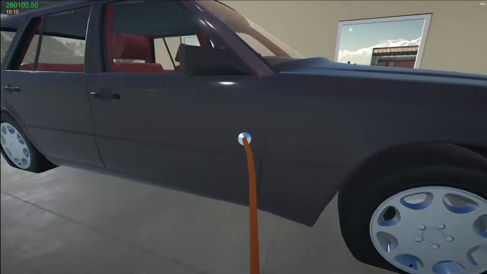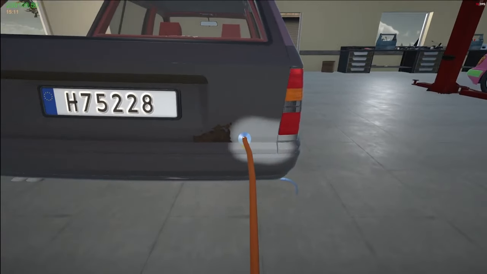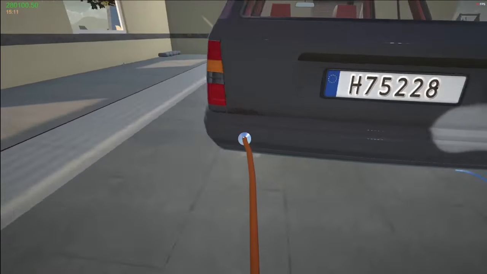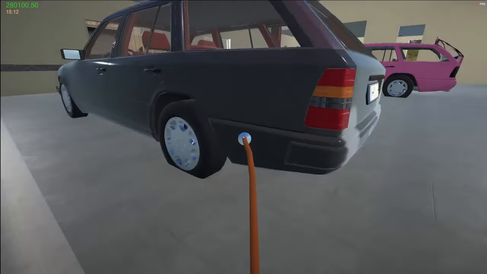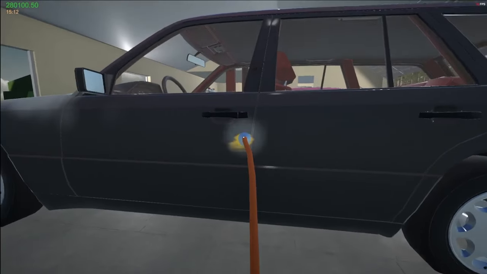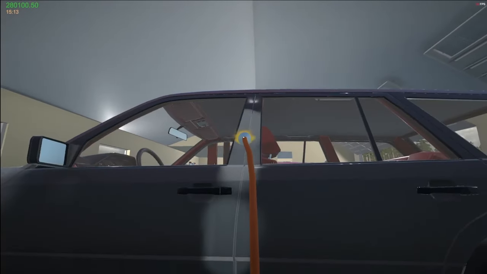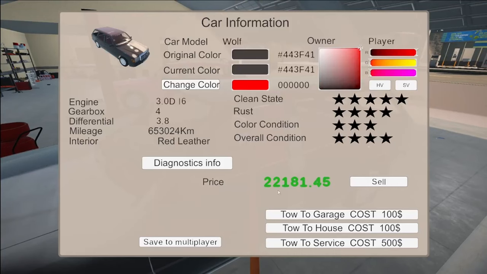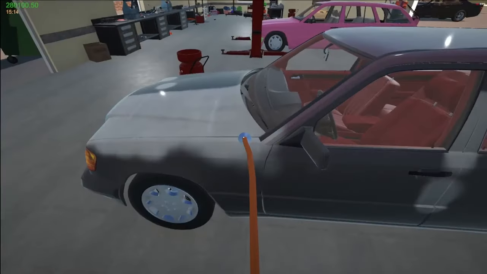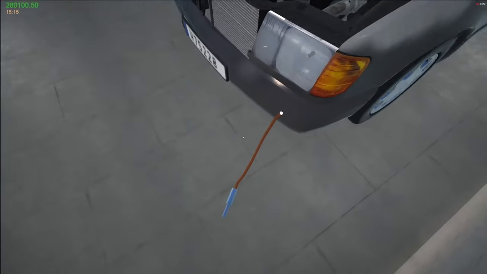Let's see here. Is there any more rust on this thing? This thing is actually pretty clean. The only thing that's not very clean is the engine. Ah, wait, a little rust spot right there. There we go. I do believe... Nope, another rust spot. Man, this car is so rusty. Okay, I do believe that's all of it here. Let me check the car here. Wow, I spent way too much money on this thing. Rust. It's still got more rust. Where? Where's the more rust on this thing? I literally blasted it all away.